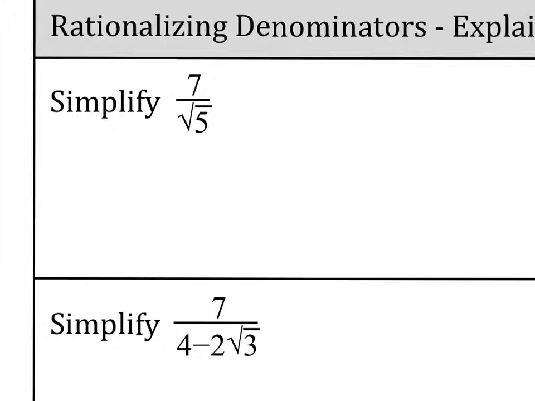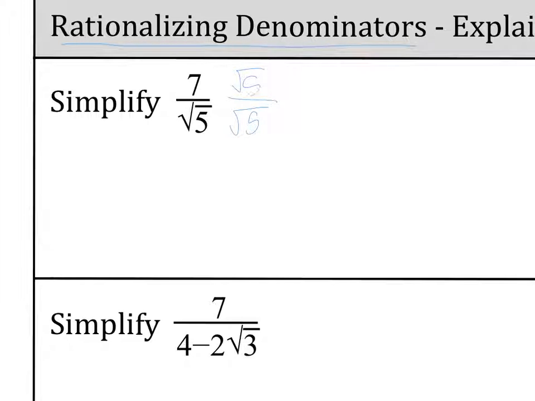So the first thing I want you guys to know is when you're rationalizing denominators, you're going to be taking some kind of something and multiplying it by the top and the bottom. And whatever you put in the bottom should make this go away. So this is the one you might be used to. And the idea here is just I'll put a root 5 here, and I'll also multiply the top by that as well.